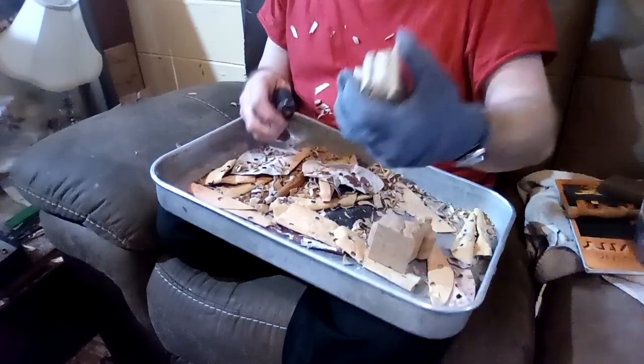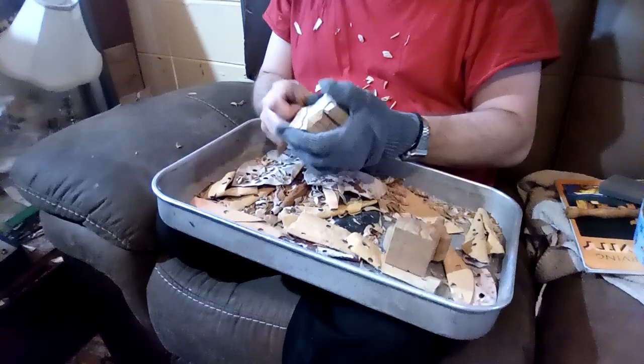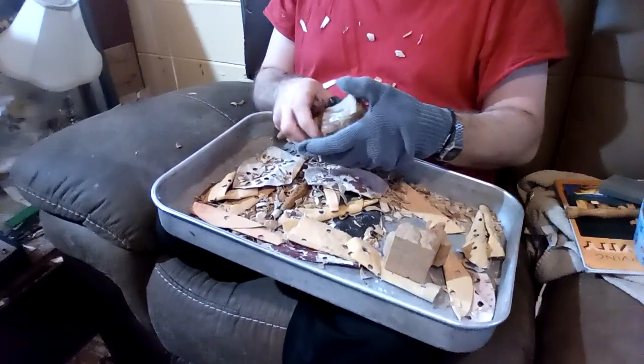And so you see here, we've got the little carving coming out the best way it can.